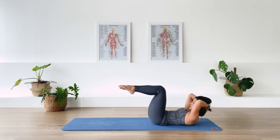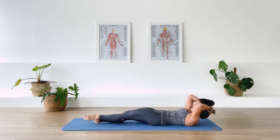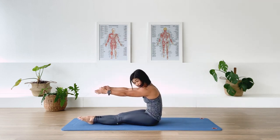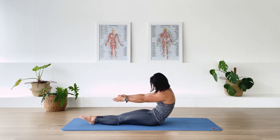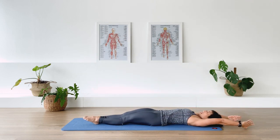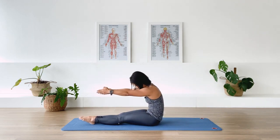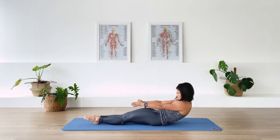Come back center, lower the feet down, straighten the legs. Arms forward and rolling up. Oh, that was a challenge. Into that C curve and we roll down again. We come arms overhead. And we come back up again. And off we go into that C curve. And we roll down back to the floor.